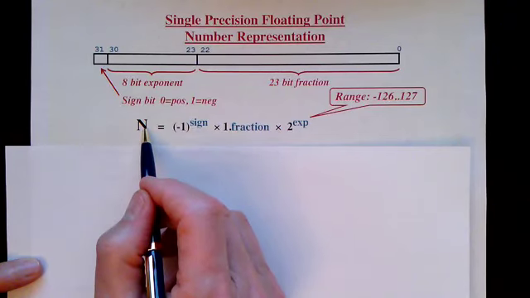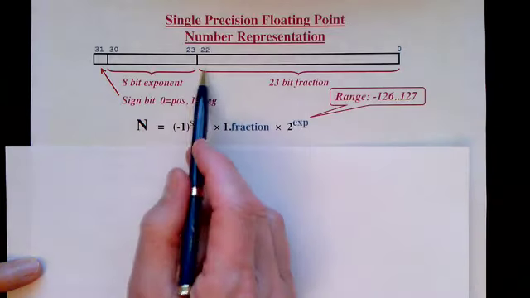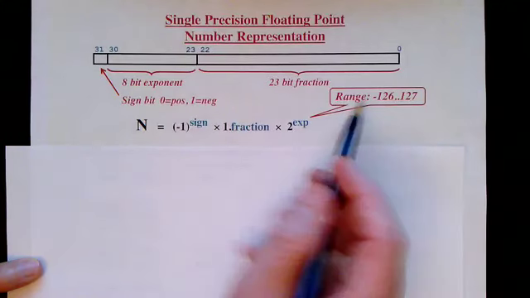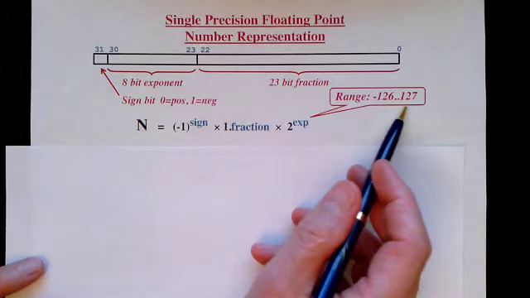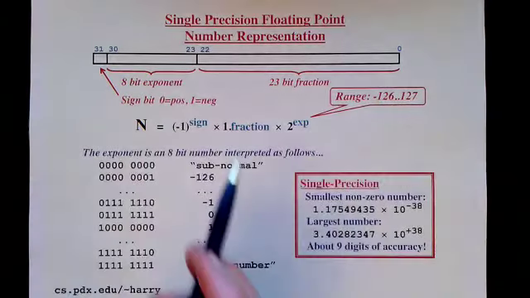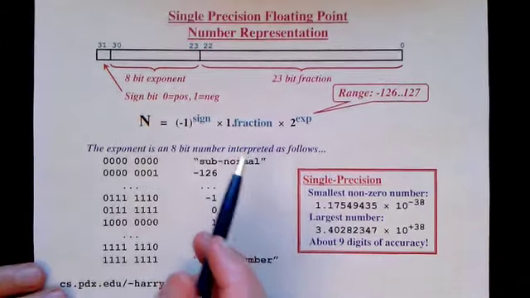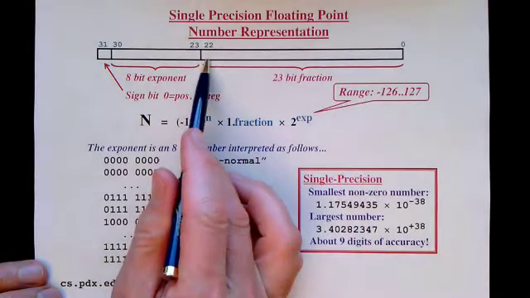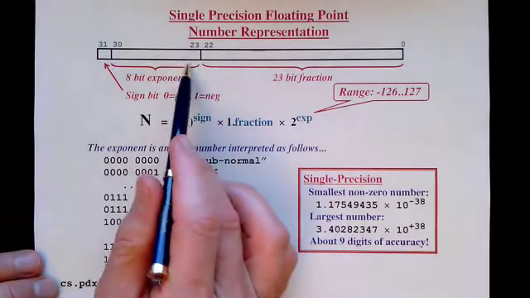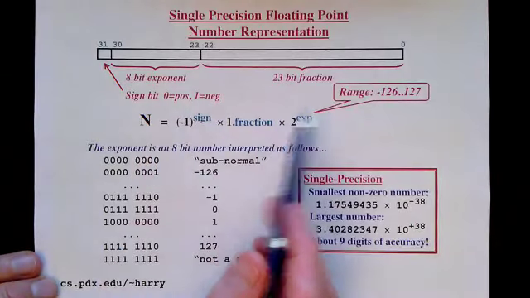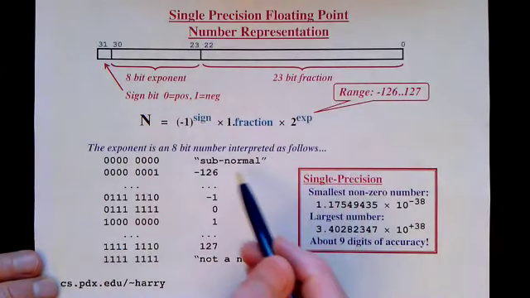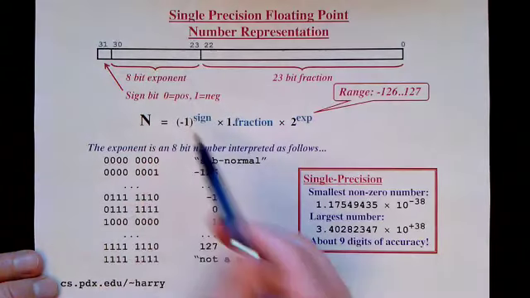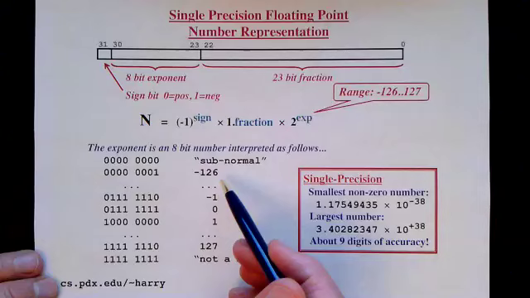So our number n, if you will, is 1 point and then whatever bits we have here times 2 to a power. And that power can be anywhere between minus 126 to positive 127. Now, the bits of the fraction are just copied here directly, with nothing fancy there. But the 8 bits of exponent encode an exponent in sort of a funny way. This is not encoded as a signed number with 2's complement or anything like that. Instead, it's encoded in this rather unusual way.